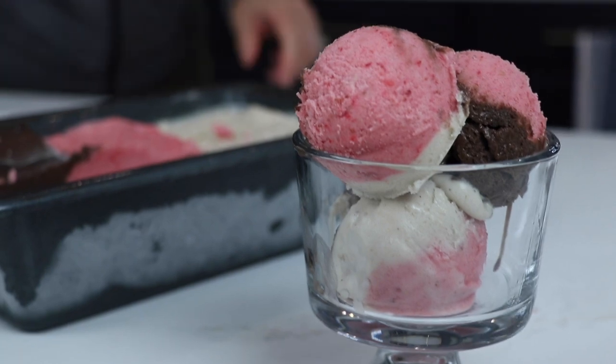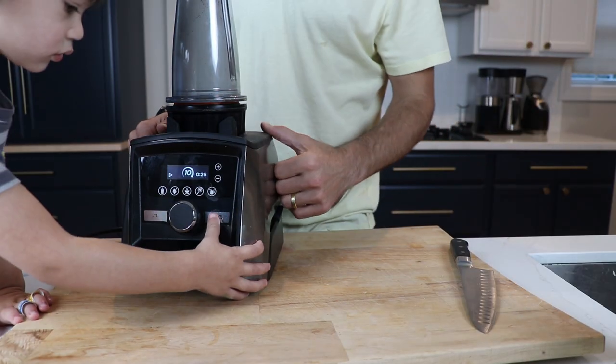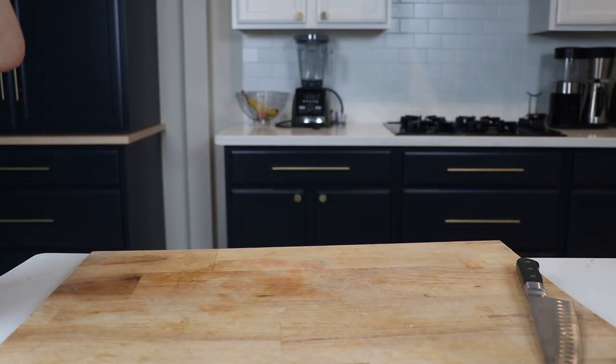We like to make smoothie bowls or acai bowls or even a frozen dessert ice cream. For that, you need a tamper and a container that is tamper compatible — so the 48-ounce or the full-size container that came with it. But if you have an Ascent and you're looking for an accessory or a gift to give to someone who loves their Vitamix, these are great. Pro tip: you may be able to get an additional 8-ounce container with the 20 and the blade base for the same price, so you kind of have to mix and match packages.